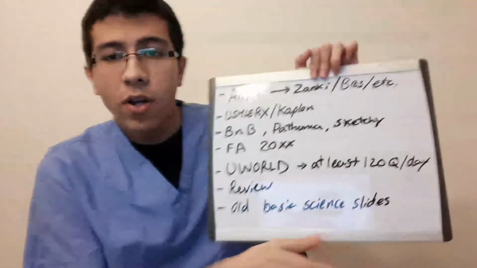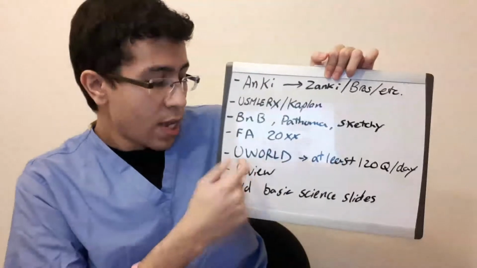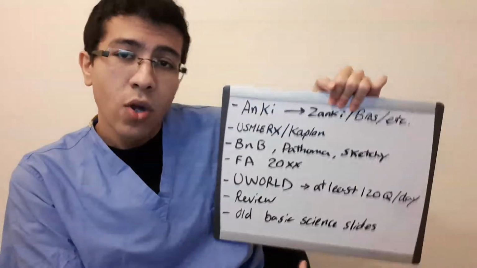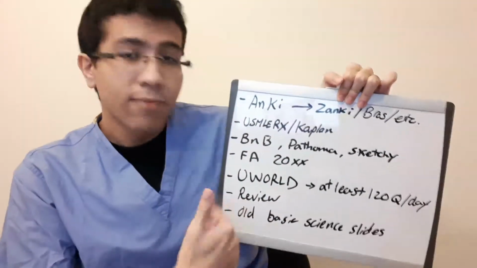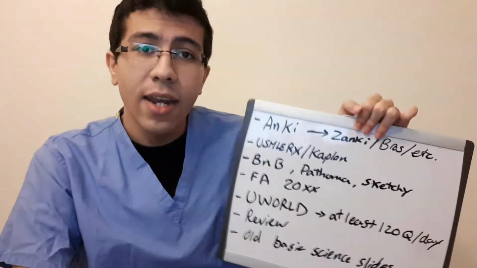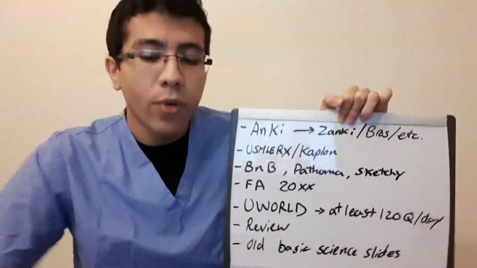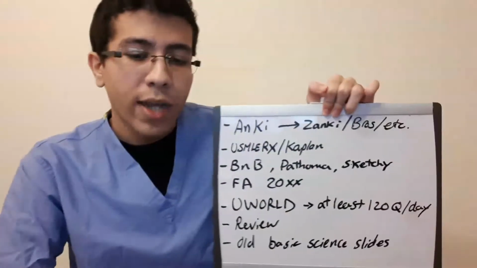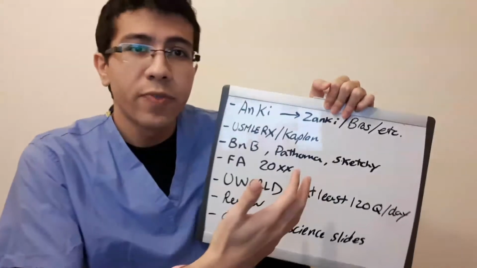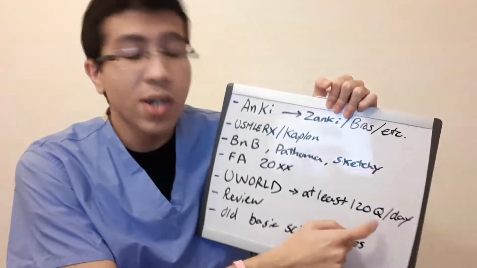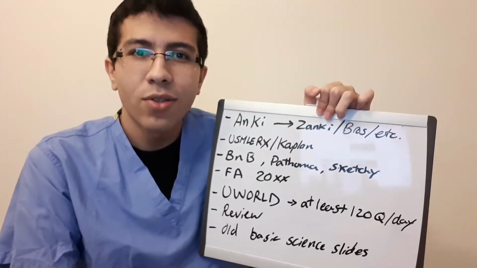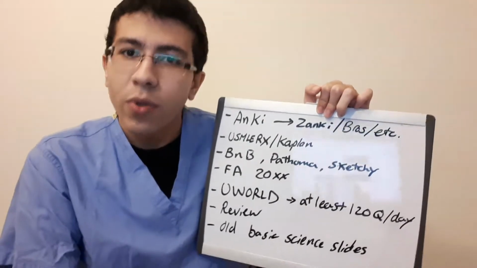So you've done all that, you finished your UWorld questions, now it's time to review. So you want to, one, do your incorrect and UWorld again, or do all your marked questions. Then after that, you can reset the question bank and go over all the questions again, just so you have the timing down, or you want to keep your mind sharp for the questions. Now, once you're in your review period, you're obviously going to be able to do a lot more questions than 120. Sometimes I think I could do 200 or 200 plus questions per day when I was in my review stage.